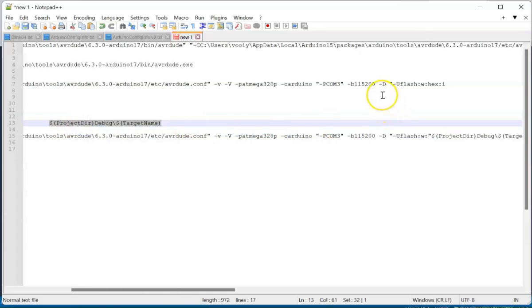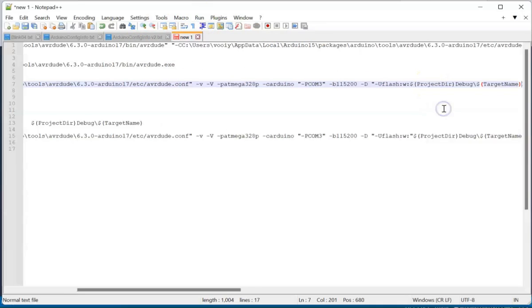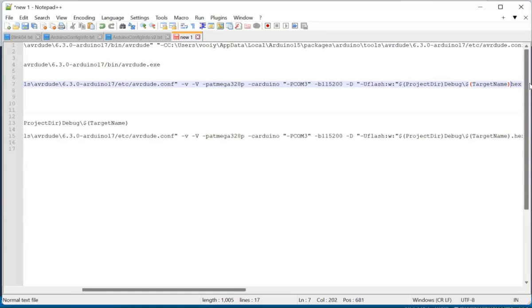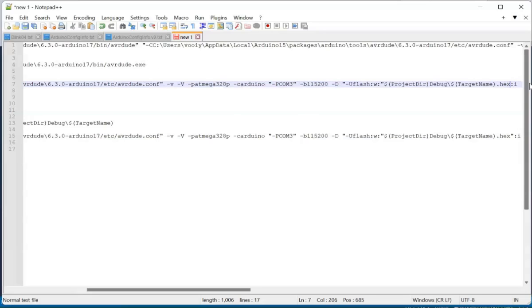Right, so copy that, go back up here to this line where it says hex, put the cursor just before the hex, and we then paste what we've copied earlier. All right, which is this dollar sign onwards. Now, what we need to do is to add in a quotation, double quote mark, all right? And then go up to the target name part, and we need to add a dot before the hex. That's not done yet. And then just after hex, H-E-X, after the X, you add in a quote.